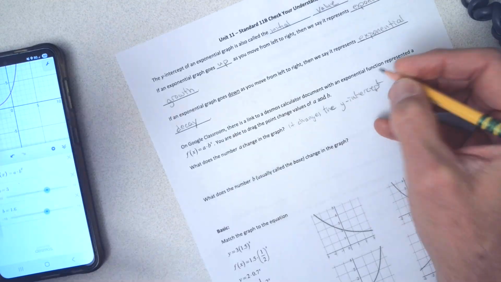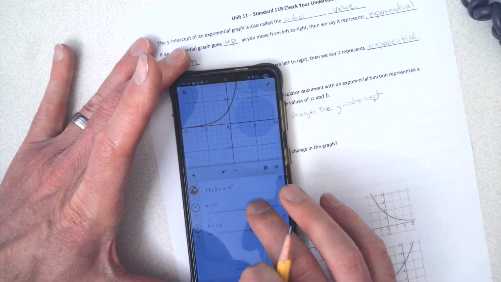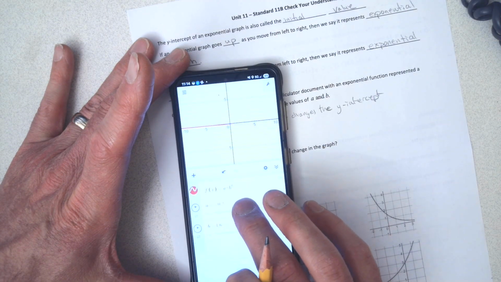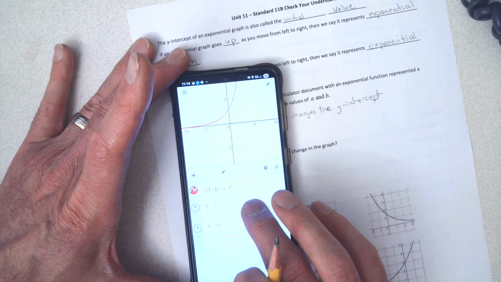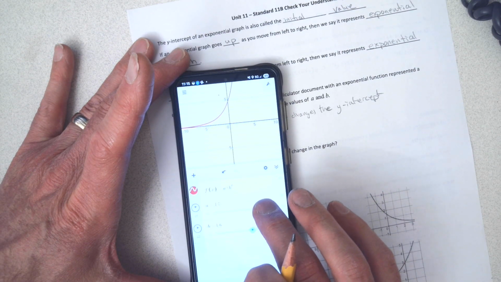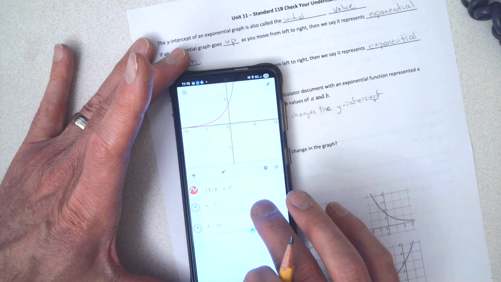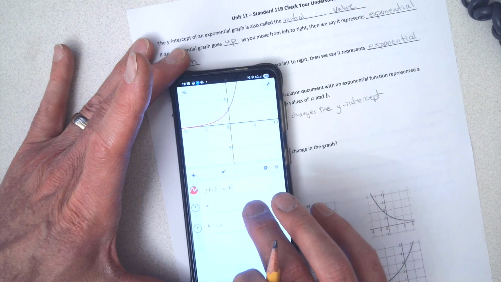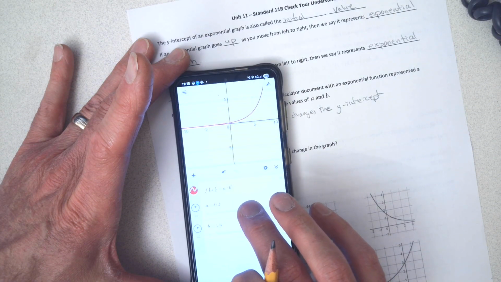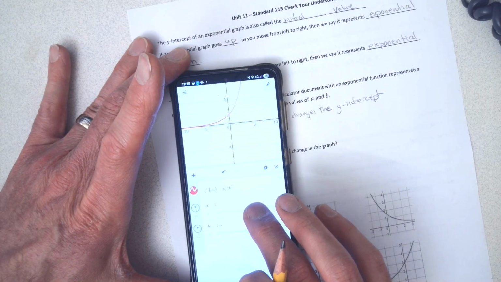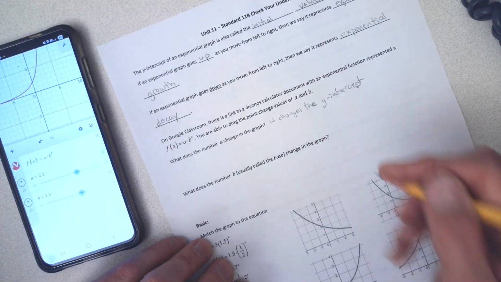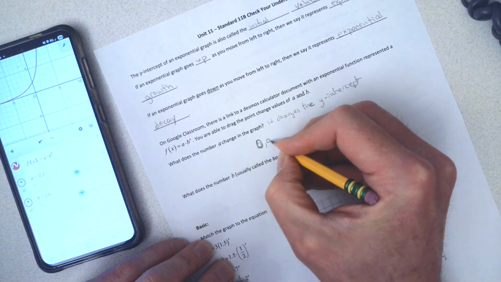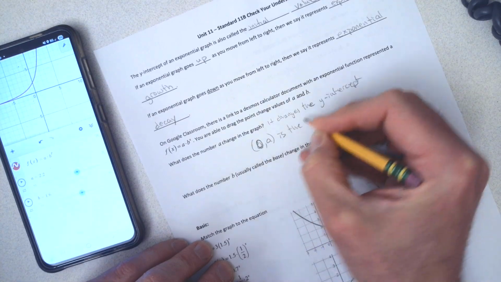It looked like it was doing some other kind of bizarre things as I moved that around there. It certainly whips that part around a little bit when the a's are negatives. We don't often have negative values of a, but it kind of looks like the whole graph is peeling away from the positive x-axis, or pushing down toward the positive x-axis, but it really does that via the y-intercept. Okay. (0, a) is the y-intercept.